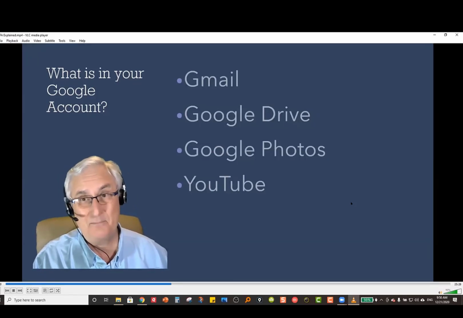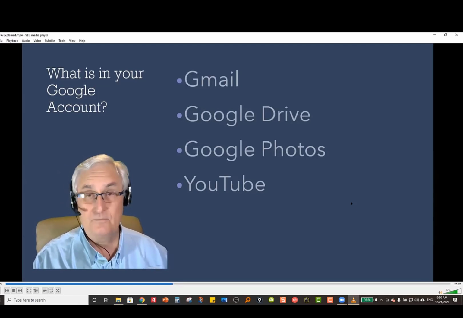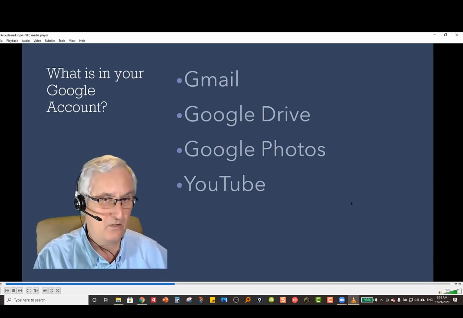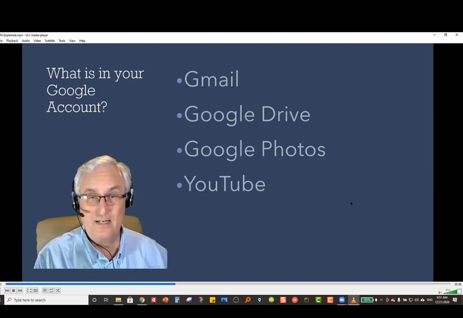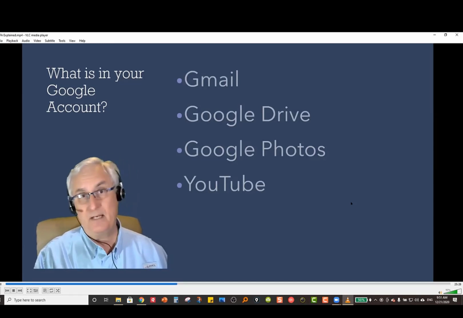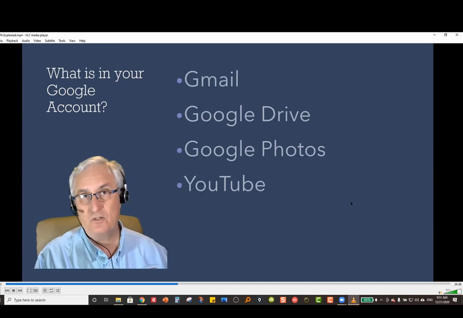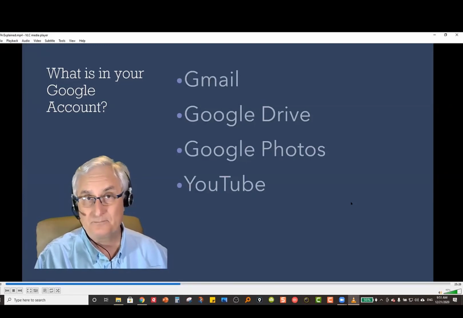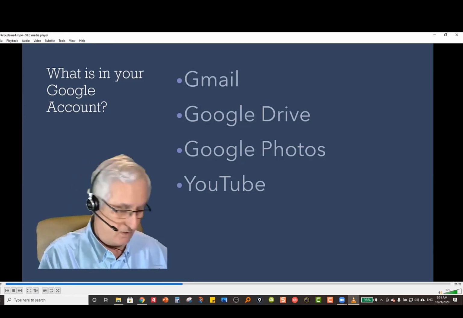Now, I've probably got it backed up, but it's still a lot of work to get it back up to Google Drive. Google Photos, you're going to lose all your Google Photos. Oh, man, that would be impossible. I've got 20,000 photos up there. It would almost be impossible to redo that. And the biggest one for me, and I realize this isn't for everybody, is my YouTube channel. I've spent the last 5 or 6 years. There's tens of thousands of hours in that channel, and all the videos would all be gone. All because of an attack. All because someone hacked into my account, and now it's all gone.